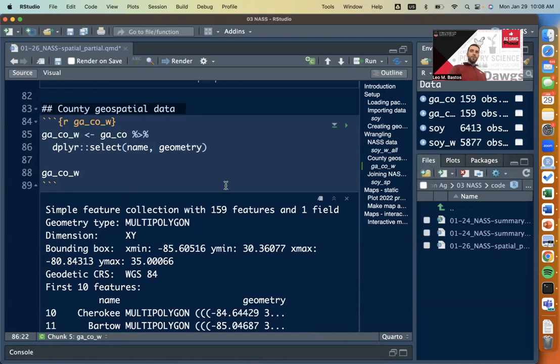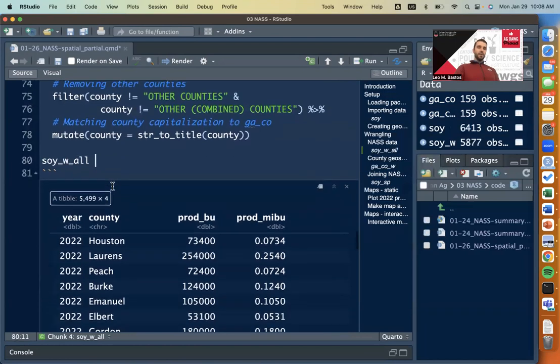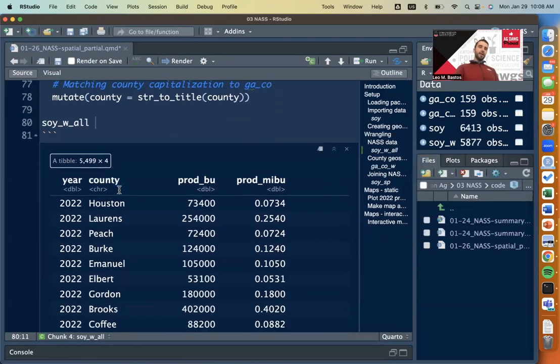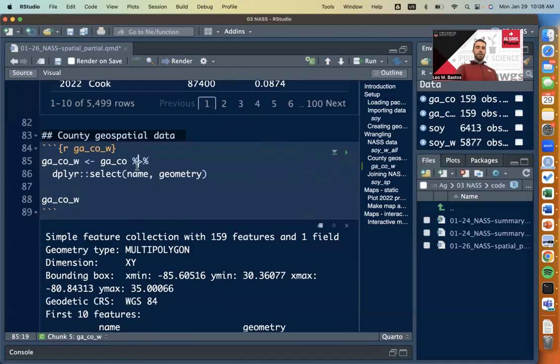Another quick workaround here is that on our soy.w all, the column that has the county names is called county, and here the column is called name. So we need to get one of those two to match the other. I want to do that here on Georgia County W. If you recall, on a select you can also rename on the fly.